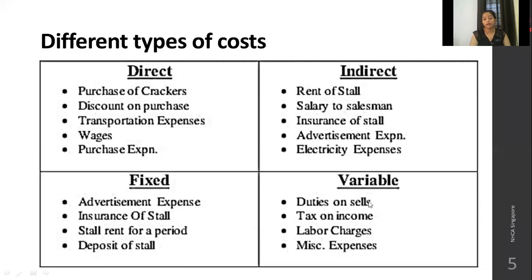Variable cost depends upon the sales. This month you had sales of 100 packets of papad, so next month you will prepare yourself aiming for 150. The next month you have crossed 150, the very next month you will target 200. So it is varying every month. Your sales are varying accordingly, and so are the resources which you have to get in to make that increased sales possible every coming month. So it's a varying cost. That comes under the variable cost.